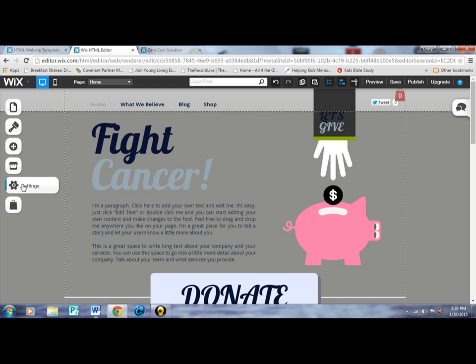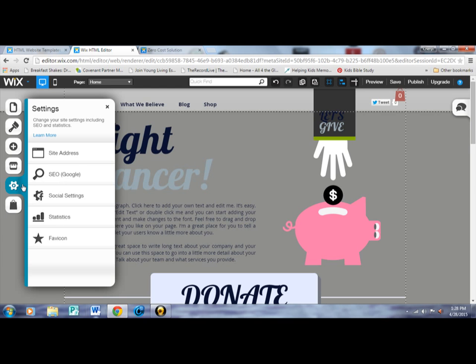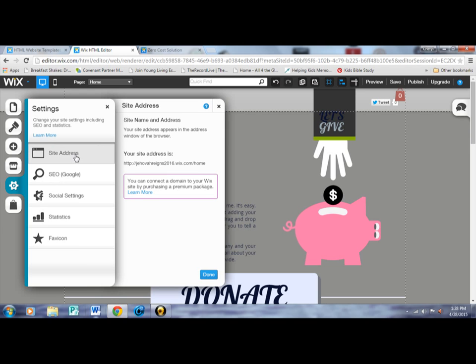Okay, and then here's your settings. On your settings page, it tells you what your site address is, and right now the name of it is Jehovah Reigns 2016.wix.com/home. Now, if you do not want to keep Wix in your title, you do not have to.